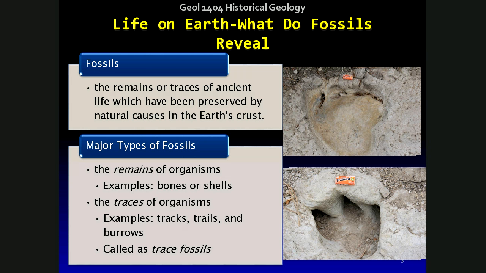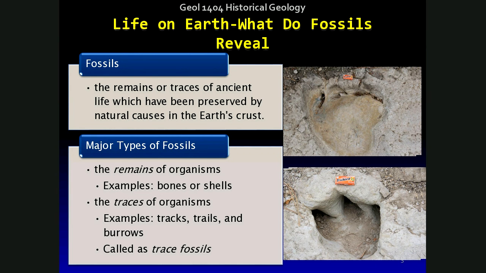So then, what are fossils? Fossils are the remains or traces of ancient life, which have been preserved by natural causes in the Earth's crust. So then, the life forms that lived at the surface can eventually be preserved as fossils. However, they need to go through several changes, and this process takes a pretty long time. However, we did find fossils of several different organisms preserved in mostly sedimentary rocks.